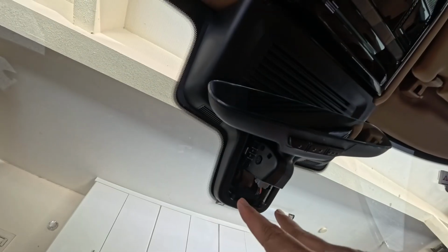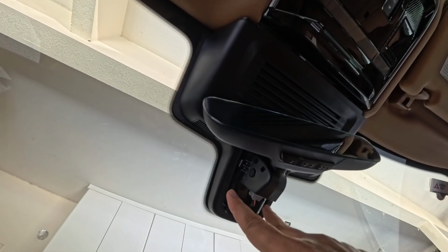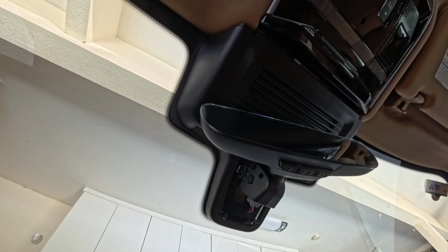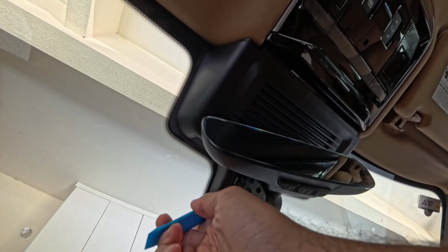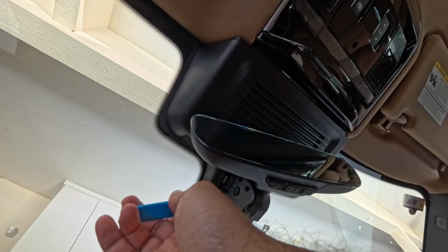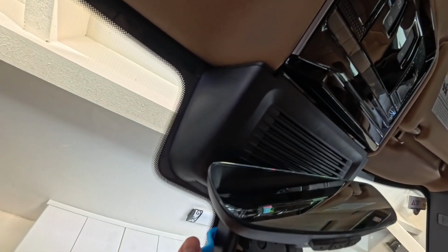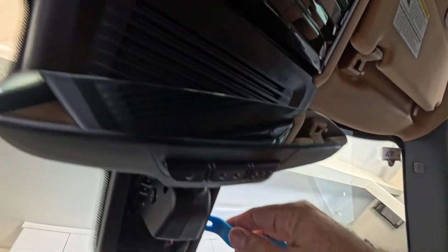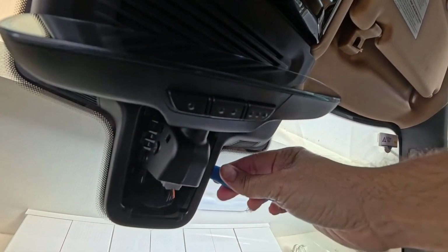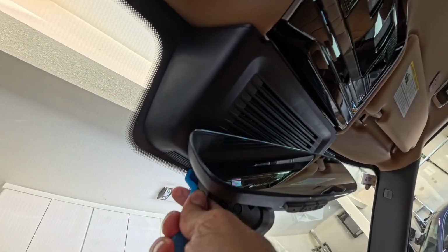Okay, so once you have removed these two pieces of the mirror base, now comes the console. For the console, you'll just try to squeeze this tool in and wiggle a little bit, and this should not take a lot of effort for it to come off. Same thing from the other side. So we'll start there and then work our way up.